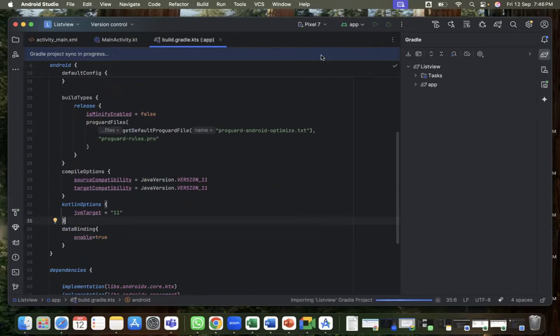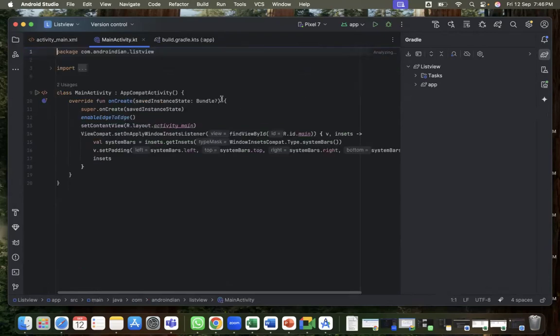Let us sync this. Once the syncing is done, we can go to the next step. Just a minute, the syncing has been done.